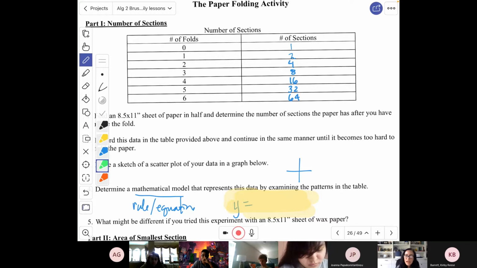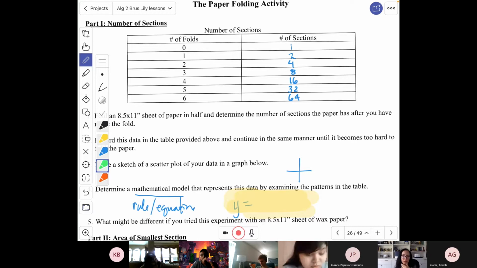How did we recognize if a table of values represented a linear function? What should we see? What's the pattern? Oh, come on, it hasn't even been a week. You don't remember? It's not a straight line. Okay, it's not a straight line, but as far as the table of values is concerned, how do you know it's not linear? What pattern did we recognize? What did we look at to determine it was linear?